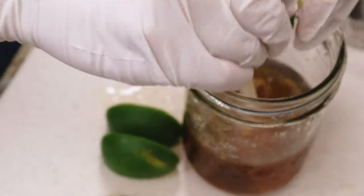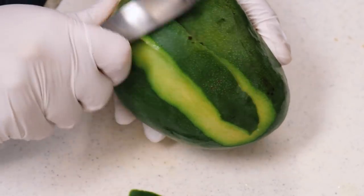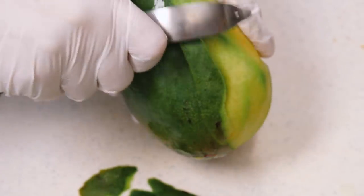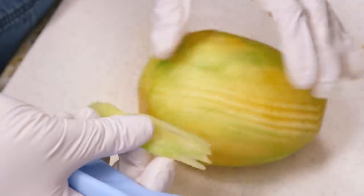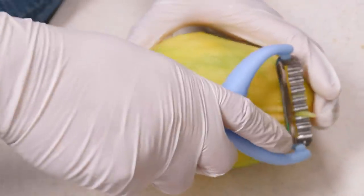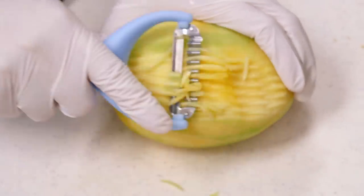While the sauce chills, prep the green mango and other vegetables. The main ingredient is a green mango — not only should it be green, it has to be pretty unripe. You want it as sour and as hard as possible. This one was pretty sour on the outside but more ripe toward the center, which I think is because mangoes ripen from the inside out, like pears. So get a really hard, unripened, quite sour mango if you can.